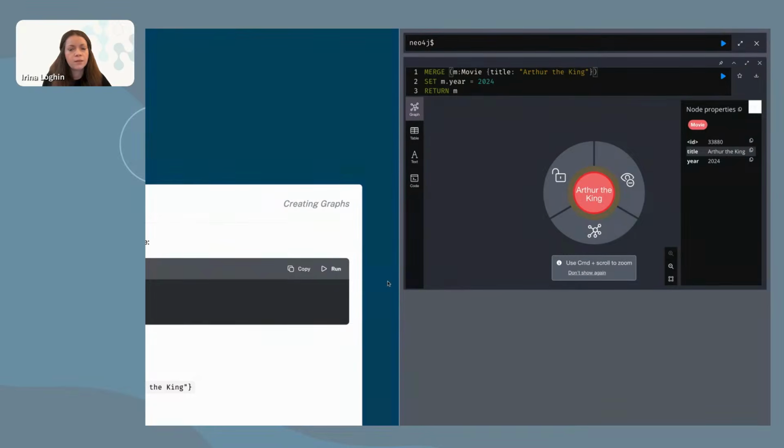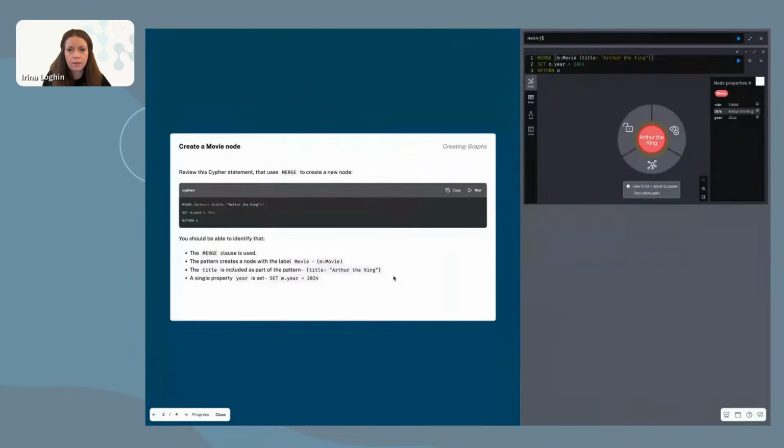This is how you can create a node. Yes, it is a movie, and we have created a movie with properties embedded inside the merge clause.